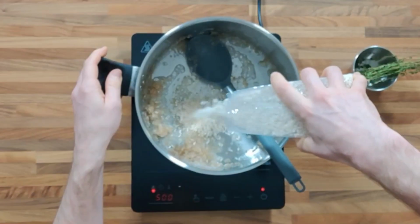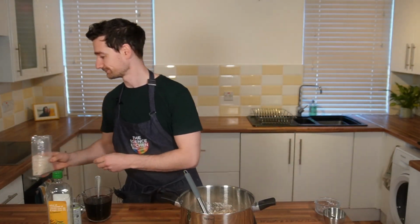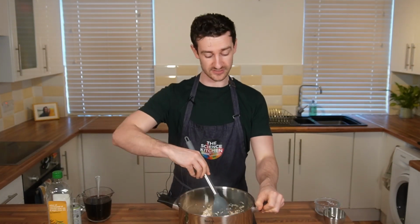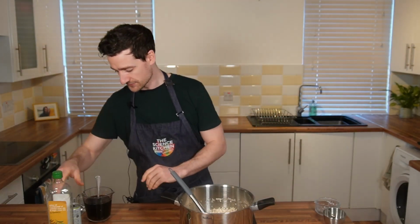Right, so with our garlic nicely cooking down, we're just going to add our rice into here. So about 250 grams, that's about half a bag. And we're just going to gently toast this rice, so it's going to develop a beautiful nutty flavour. Okay, that's nicely toasted now.